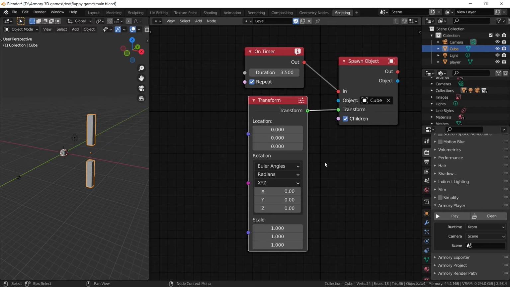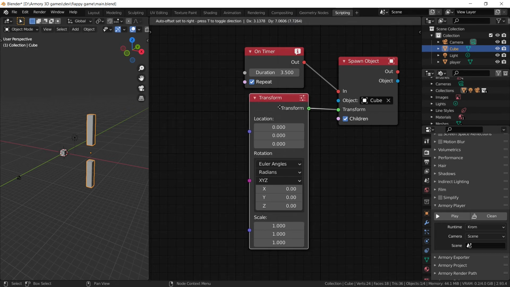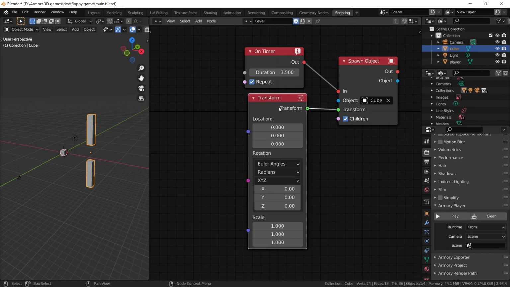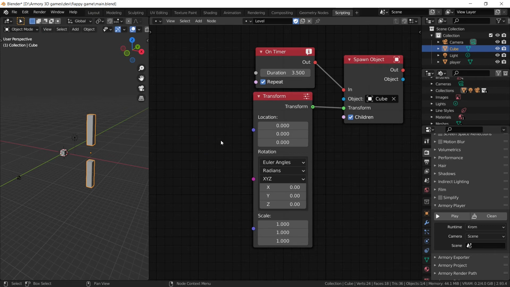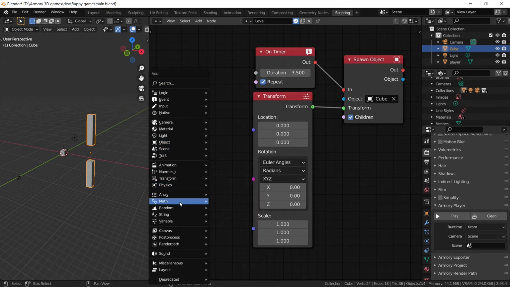Now this is where Armory's colored sockets come in very handy, because we want to use a float to add a random location to the object every single time the timer is repeated. So like I said, we want to add a random float.